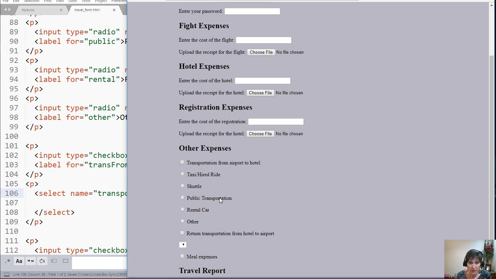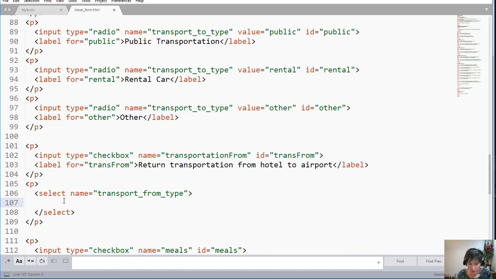So here we have a drop-down list and it has nothing in it. Now inside here we're going to add an option for each thing that we want.